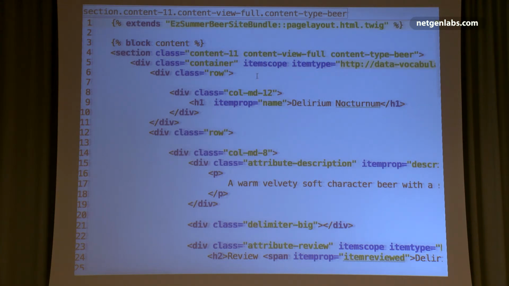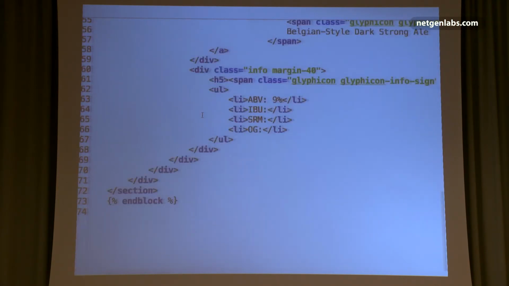This is the whole statement: EzSummerBeerSiteBundle colon page_layout.html.twig. We added the block content block, and we pasted the whole markup inside the block. So you need to do a first block content statement here, and at the end of the file, endblock.